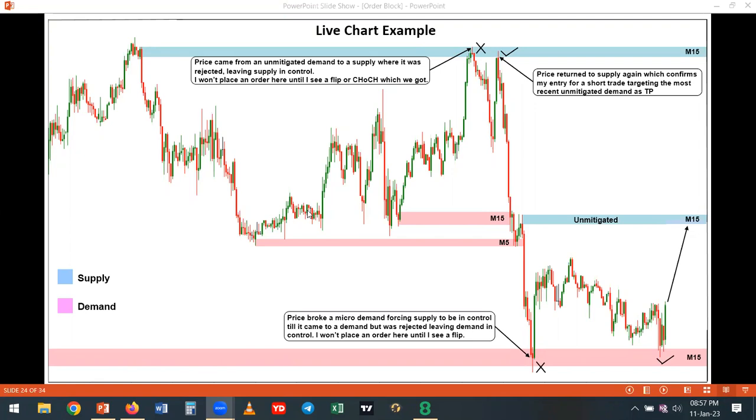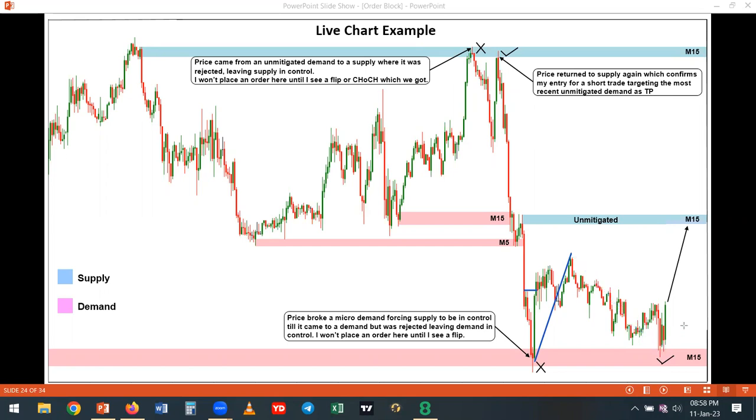Even when the market came down here, price came from this other block here that is unmitigated. So this one here, it mitigated it, but no entry. Then price went up. When price went up, look at what I mean by change of character. This here is a structure. So when price went up, it has broken this structure. Breaking this structure is your change of character. It brought structure to the upside. Then return back down, it gives you your entry here for a buy.